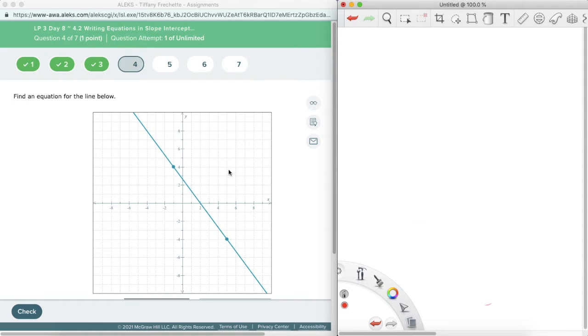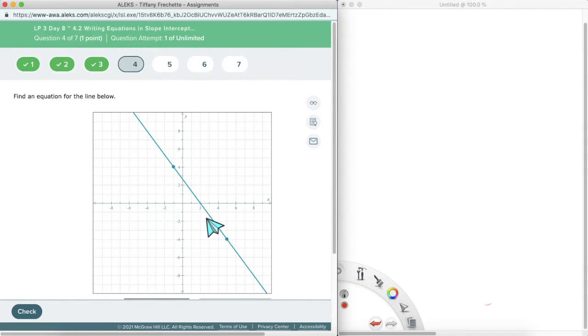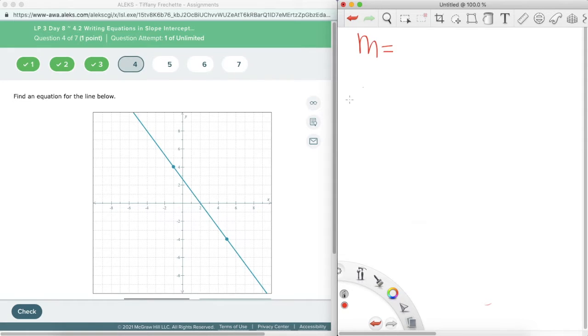Well, if I look right here, that doesn't really cross somewhere that looks easy for me to figure out. That might be 2.5, but I'm not sure. That'd be me guessing. You don't want to guess. We want to know for sure. So what we're going to do is figure out the slope, and we're going to use a point, just like we did in the last one. They're just not giving us the slope. They're not giving us the point. We have to choose. On here, we have 2 points to choose from.